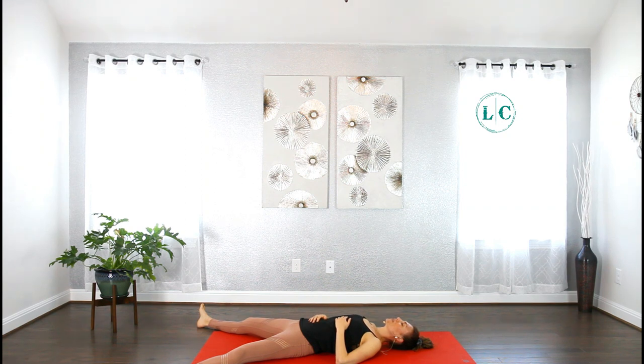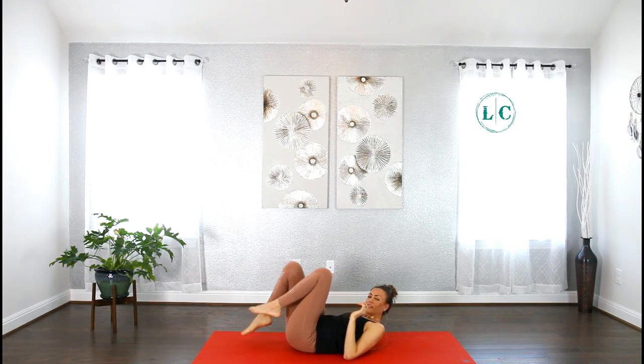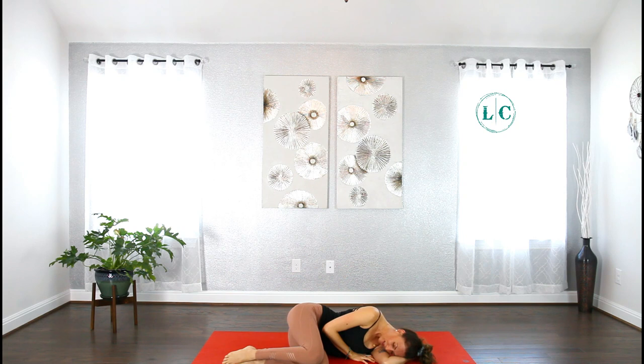If you're willing to stay here a little bit longer, please do so. Otherwise, begin to wiggle your toes, your fingers, reach the arms overhead. Nice full body stretch. Hug the knees to the chest. Let's roll onto the right side, finding a fetal position. And then pushing the earth away, coming up into a comfortable seat, pressing the hands to the heart, keeping the eyes closed.